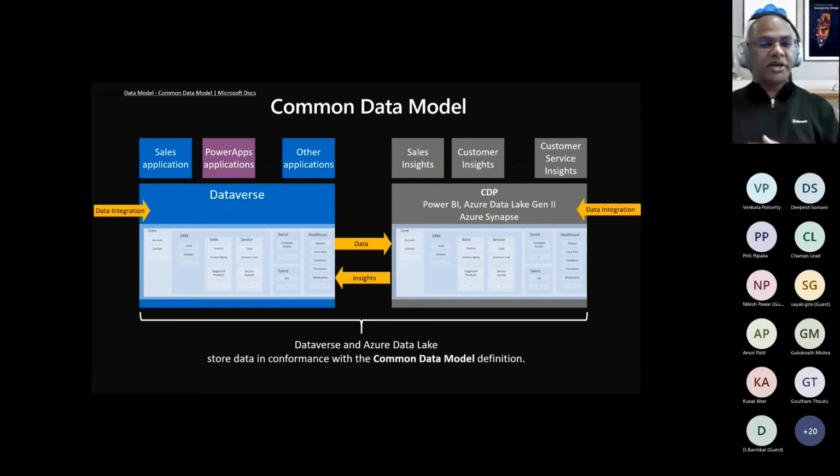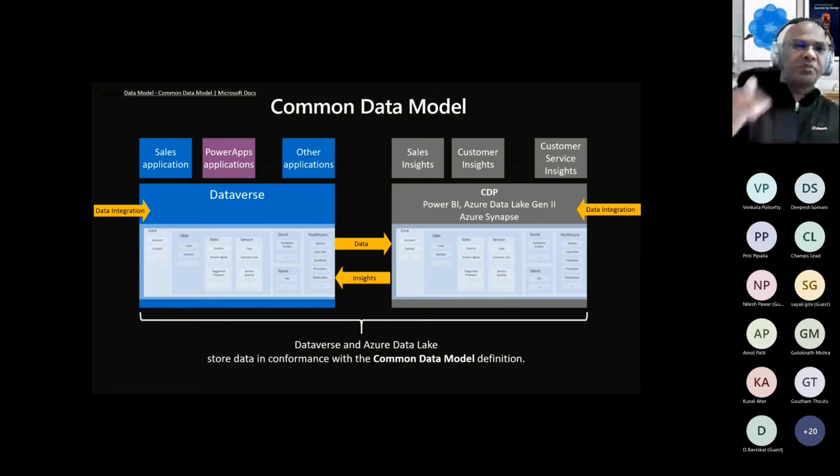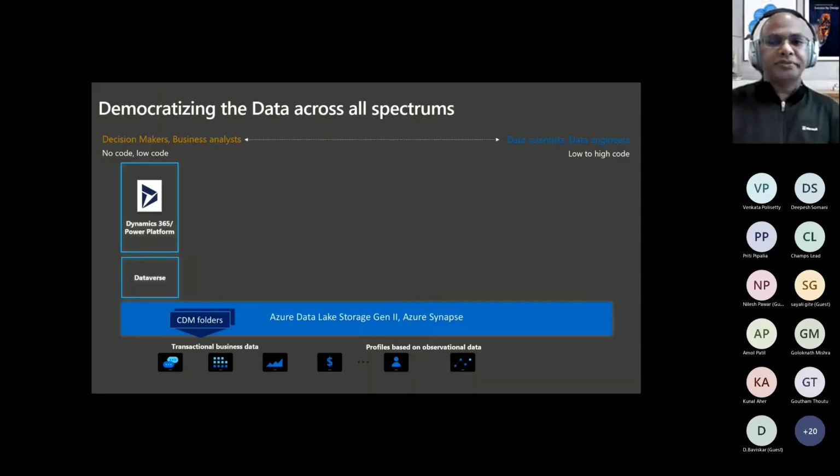Now, at the same time, on the right side, you have a big data repository called Azure Data Lake Gen 2. And then you have Azure Synapse combined with Power BI. Then add Azure Machine Learning and AI Builder capabilities to really do the insights, to take that proliferated data, add insights to it, apply AI to it, and then push those insights back to the apps, right? So this is a logical segregation of how these capabilities are built in this platform. Now, if you see on the top left, you have the various apps. You can build your own apps, or you can leverage the SaaS apps that Dynamics 365 provides. But then you have a continuous infusion of the data, insights flowing into these apps through the big data repositories that we have on the right side of it, right?